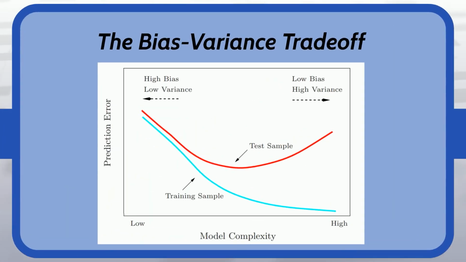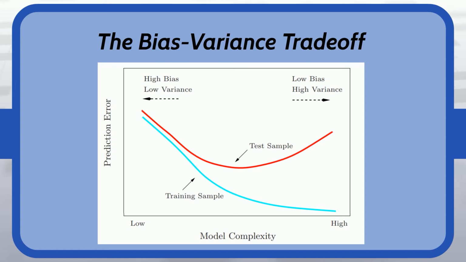Here we have the bias-variance tradeoff. This is just a great graphical representation of differing model complexity. On the far left, we have high bias and low variance. We've made a bunch of assumptions about the data and we missed the overall trend. We are going to be not that great at predicting values in our training set and also not that great in our test sample either.